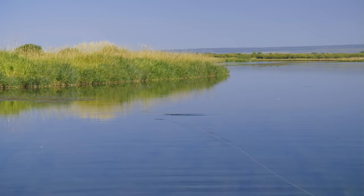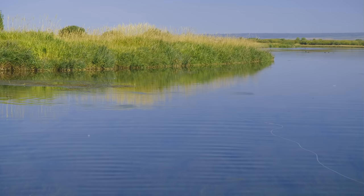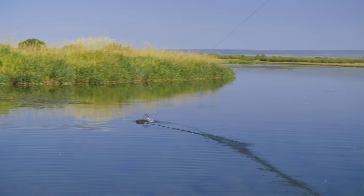Nice, nice. Ooh, might have been a hair close to him that time. Let's just let it go and see. See how his mannerism and body language changed right as the flies landed? Yeah. He moved a lot more water. Take him. Yeah! Strip, strip, strip. Yeah! That's a big fish, man.